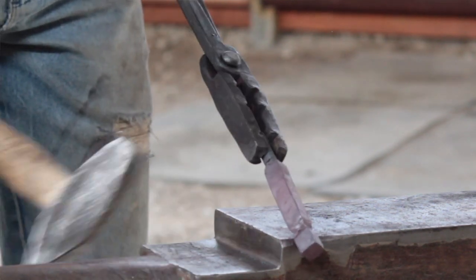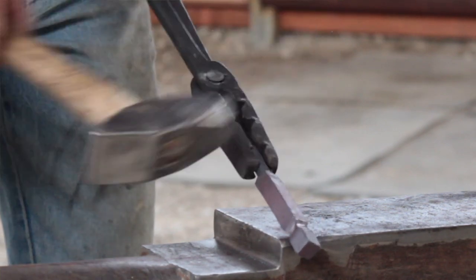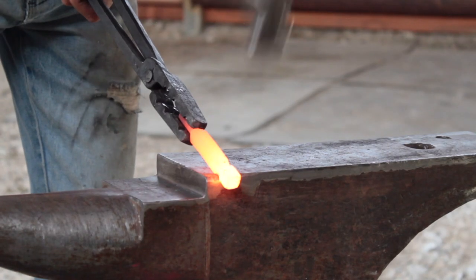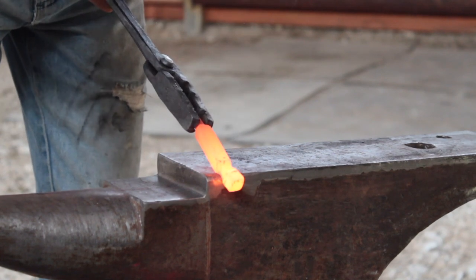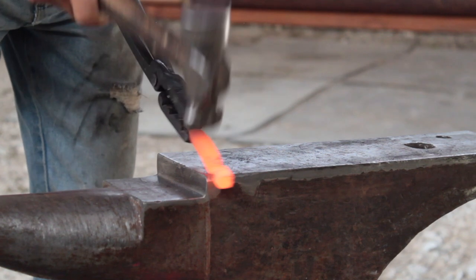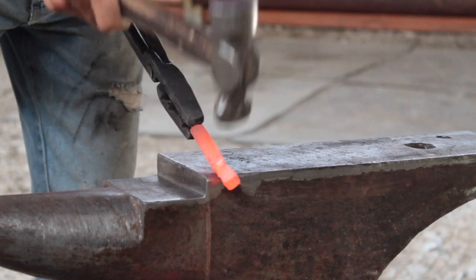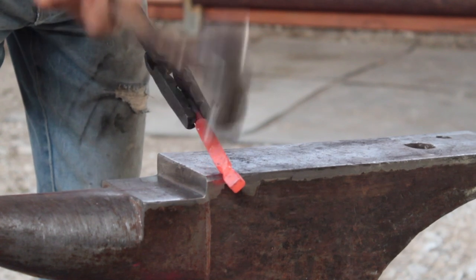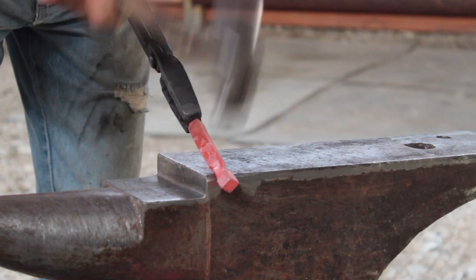You get a nice line established, throw good heat in it, and then we can start knocking corners off. Get a little softer cross peen. Knock my corners off.